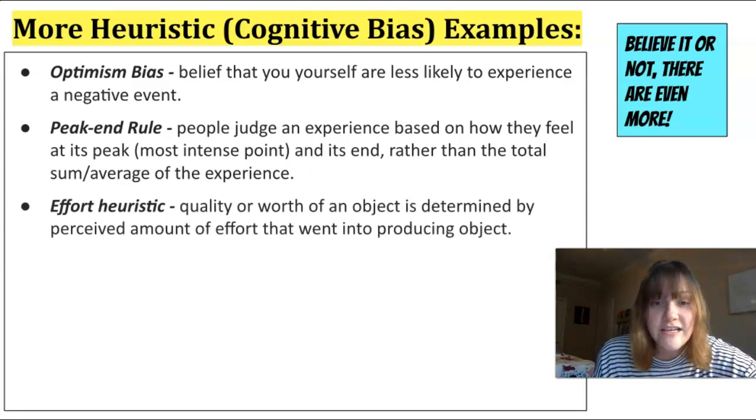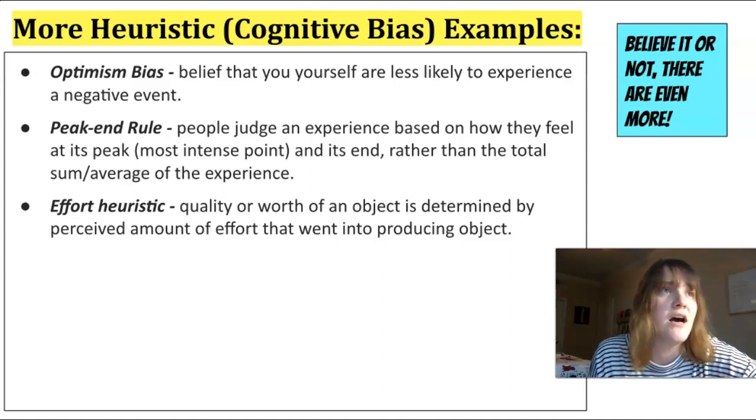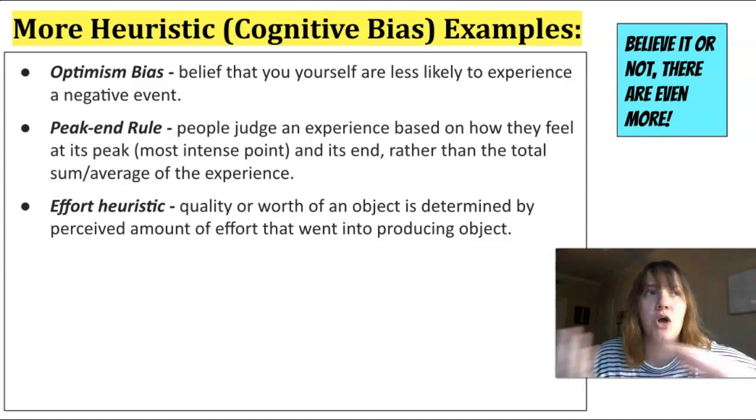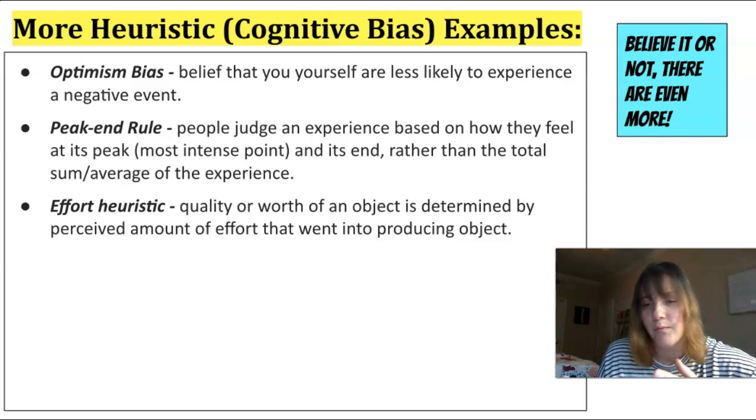The effort heuristic, the quality or worth of an object is determined by the perceived amount of effort that went into producing the object. That's definitely true. Think about the food industry. People put a ton of worth on food that takes a long time to produce or that has a lot of care given into it, and we pay more money for that. So that's the effort heuristic.